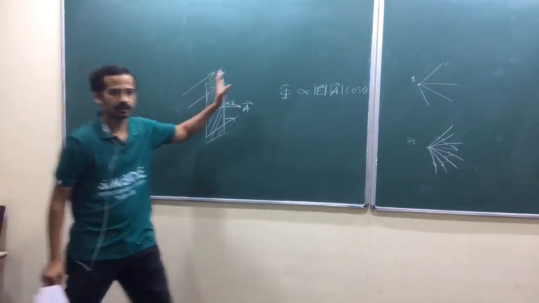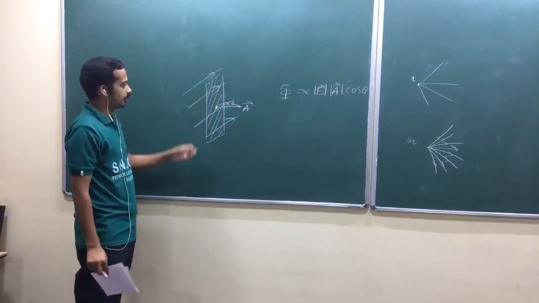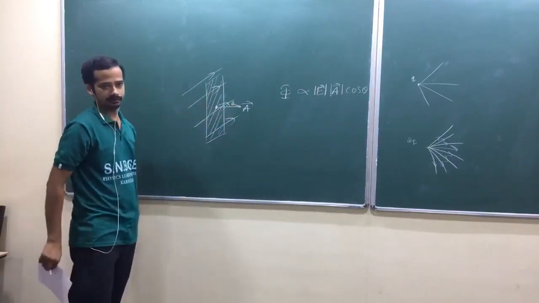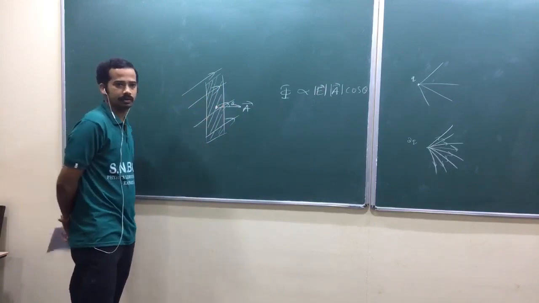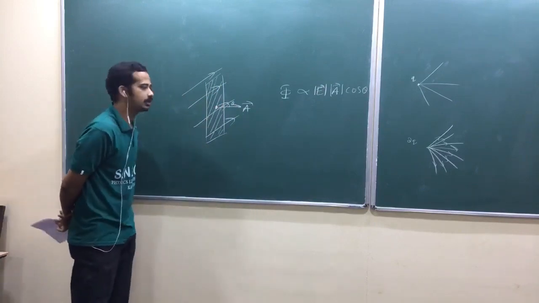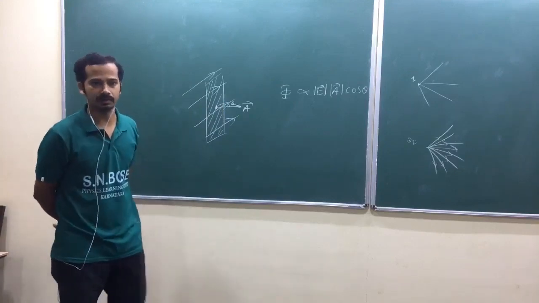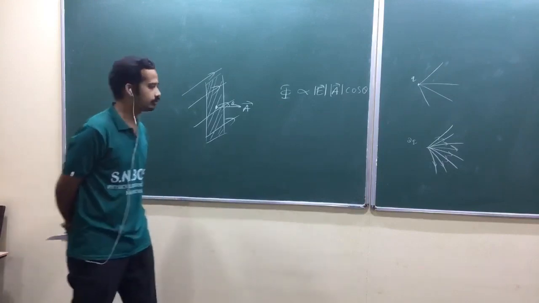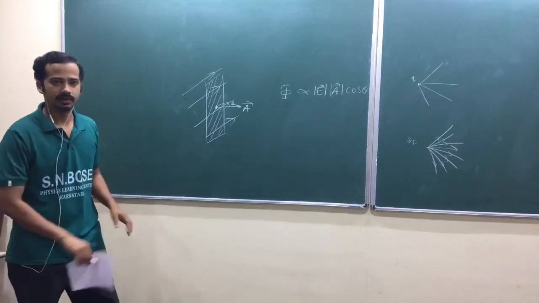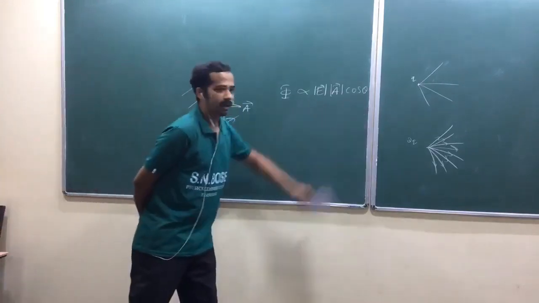To define this thing, to explain this nature, it's our construction. It's an imaginary area vector. It's an imaginary vector perpendicular to the surface, whose magnitude is the area itself. Area vector is an imaginary vector perpendicular to the surface, whose magnitude is the area itself. Is that okay? So now cos theta does matter, am I right?